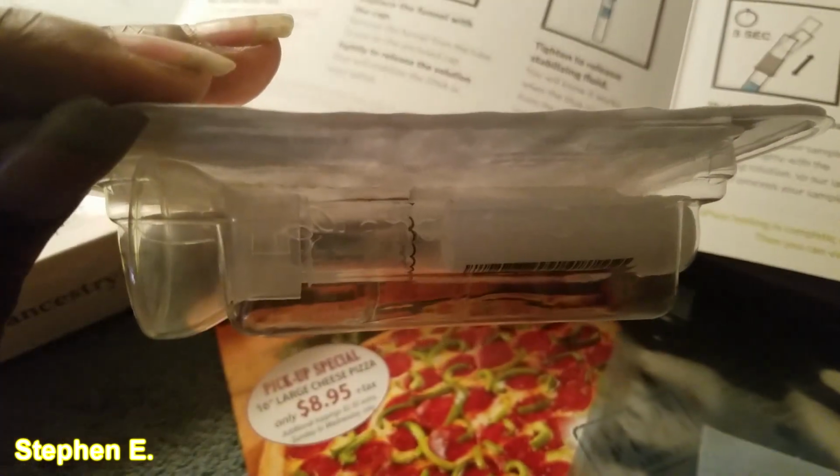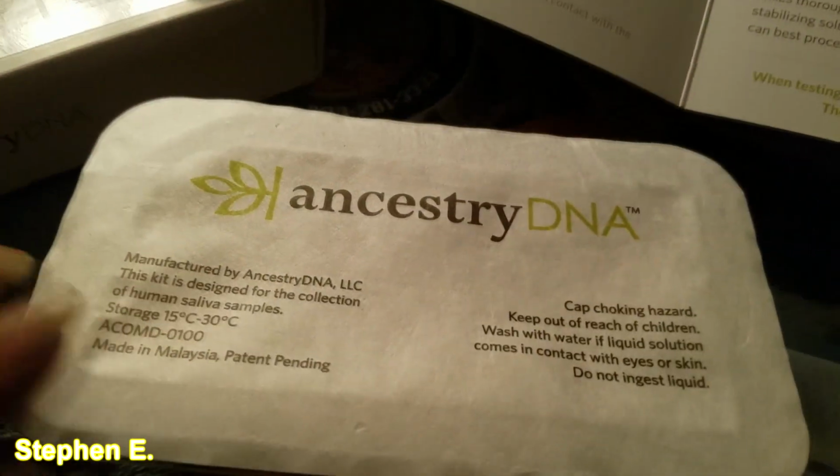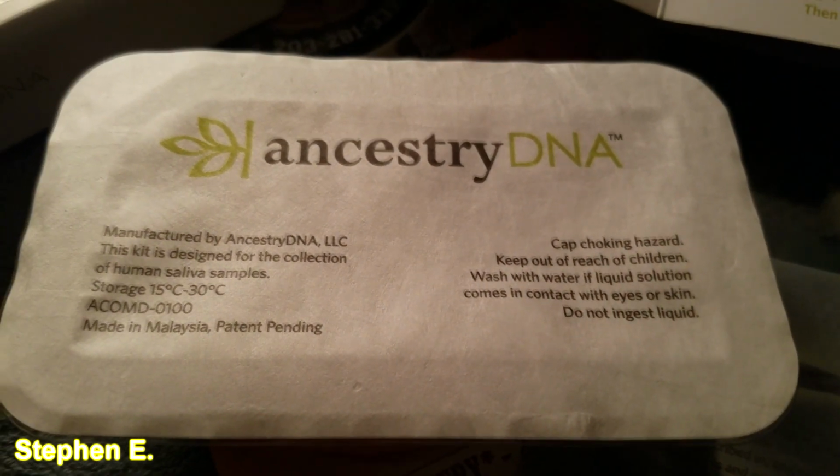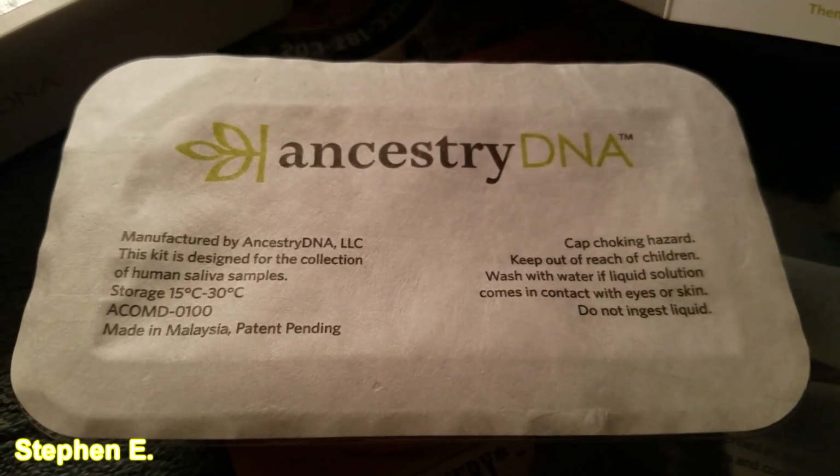So this is where the tube is, right here, for the Ancestry. So I'm going to open that up and fill it up. So I'm actually holding some DNA inside so I can put it with the kit. So I'm going to show you the instructions for the kit so everybody can do this. So my face looks kind of funny. So this is the tube right here.